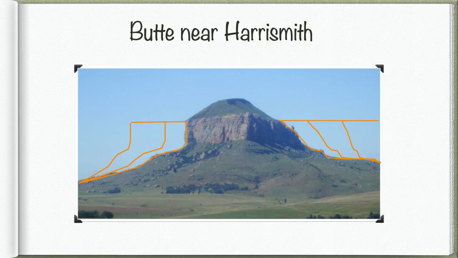Notice the top might have been less resistant rock, that's why it's got more of a rounded top. And can you see again, back wasting, reducing the plateau that originally was there, and then reducing the cap rock to create this feature known as a butte. And so can you see the difference then between a butte and a mesa is that with a butte, its height is larger than its width at the top.